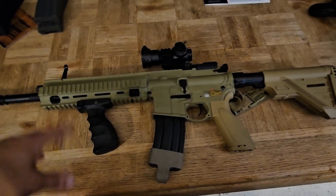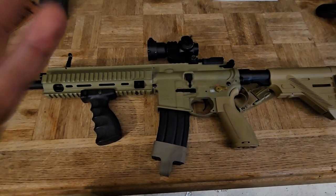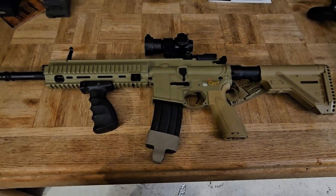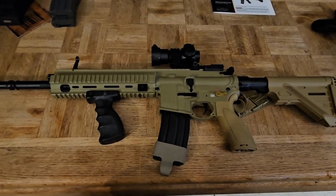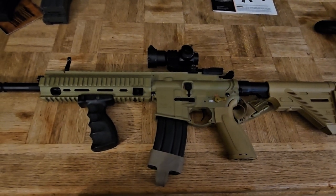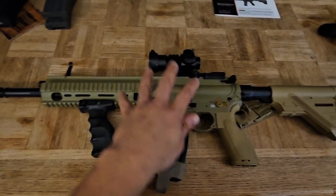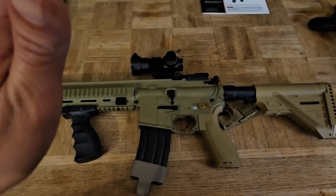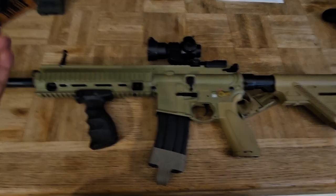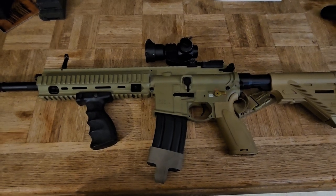Not to be confused with the low-powered AEG they came out with for the 416, this is a mid-level to premium version. Because it is Umarex, they are very similar to Elite Force and Cybergun — they have the trademark rights to the external trademarks for these replica firearms, but the internals you don't really know what you're getting, because they basically take already-made AEGs and rebrand them. That said, to my understanding the internals on this are SEMA Platinum, so it has a V2 SEMA Platinum gearbox and a built-in MOSFET that comes stock, and it's $250.